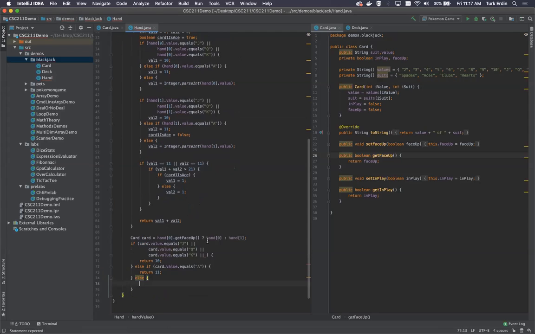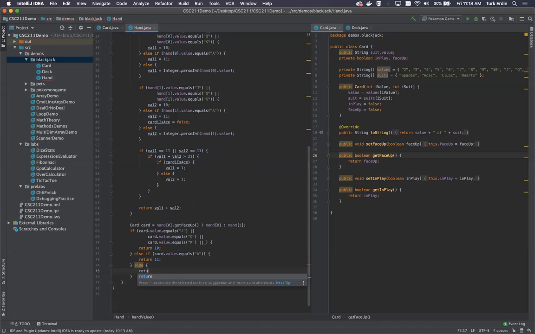Otherwise, we'll just return Integer.parseInt(card.value). Cool.